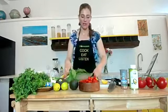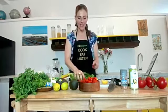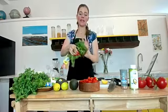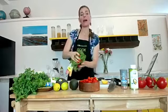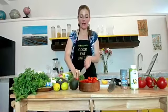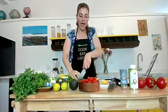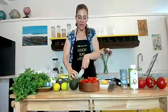So something I wanted to show you, everything I do is about making life quicker and easier for you when it comes to cooking. So if you get a bunch of chard like this, you can basically bunch it up. We show you basic culinary cutting techniques in the course, and then you just want to get your fingers out of the way using the claw grip and just cut it through into little strings like this.